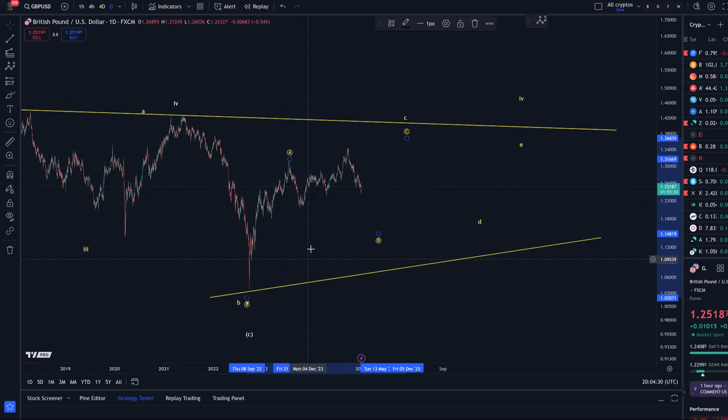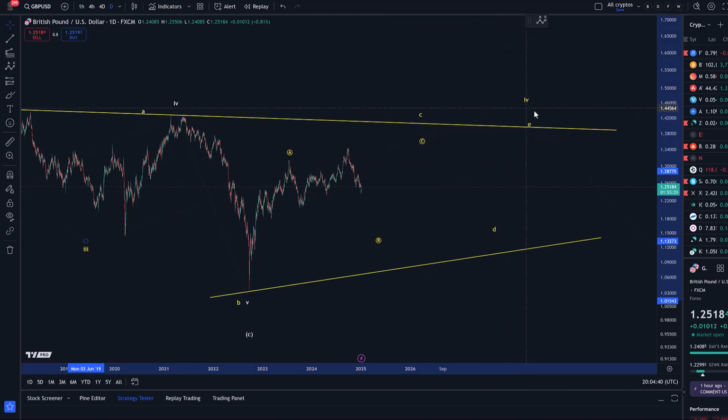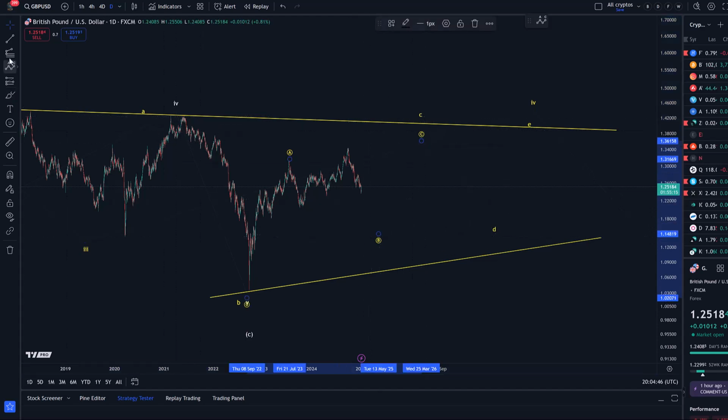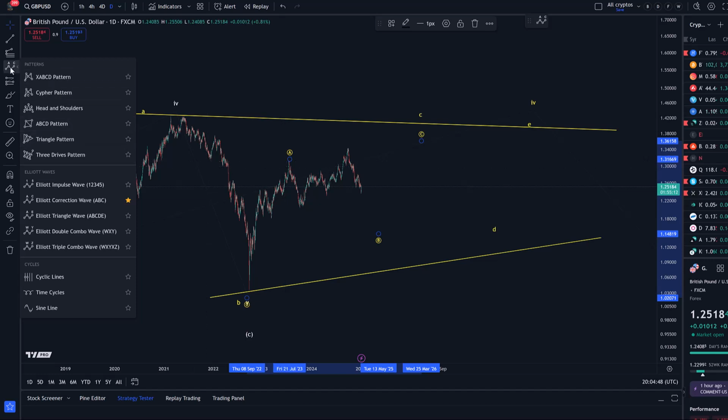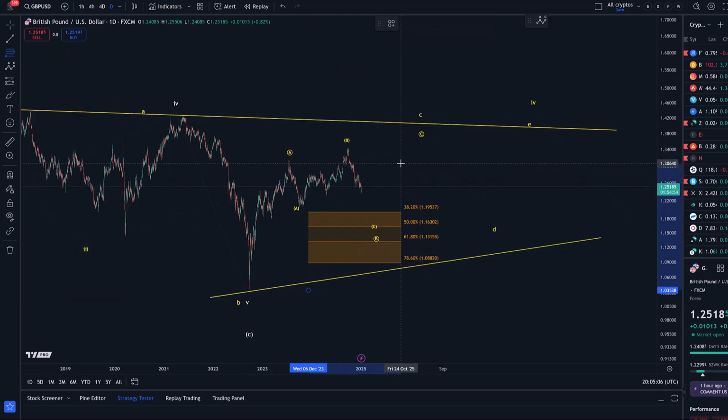So we're going to take a look at the microstructures in a minute, but let me explain. A C wave in a triangle tends to be a complex correction. So the way this is charted now allows for it as a flat correction, where an A wave topped. This here would be an overshooting B wave, and we could see this potentially. Okay, now this would allow me to identify a support area for this B wave. And we can do that. We can define support for wave B.